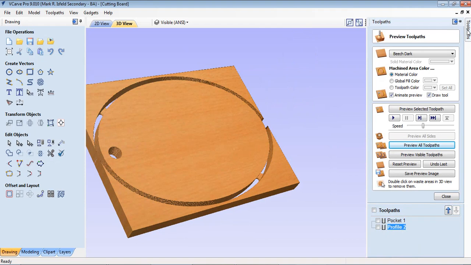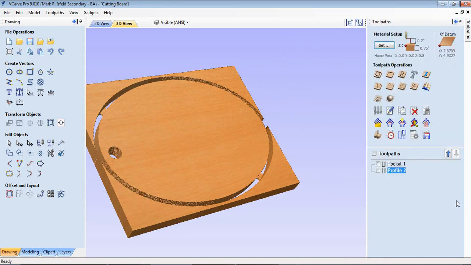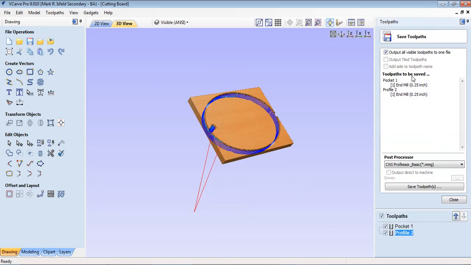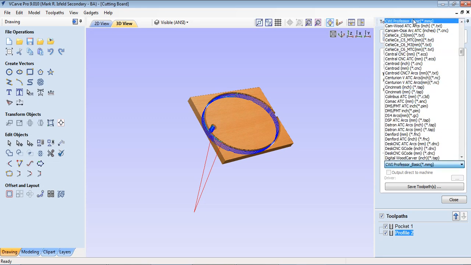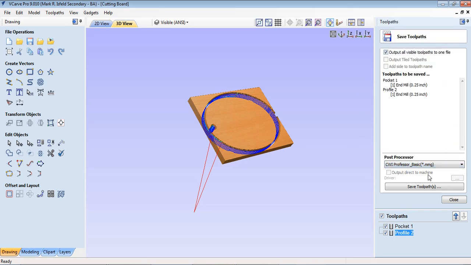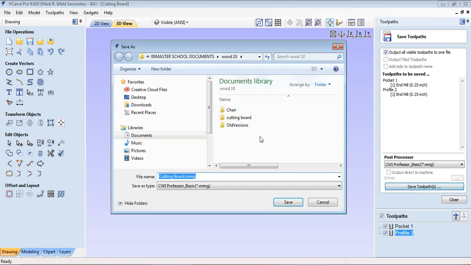So the last part of this tutorial would be you click close, and then in this case we're going to click on both of these toolpaths because we want them, and we're going to go save. And output all visible toolpaths to one file. Yes, because it's going to use the same drill bit or the same end mill bit, so we can do this all at once. Down here, post processor, we would find the CWI processor. That's the name of the machine. Okay, and then you just click on toolpaths, and then you go save it to a USB drive.